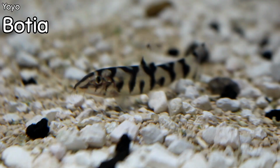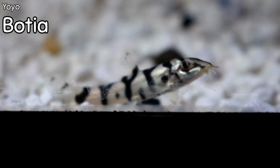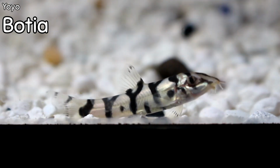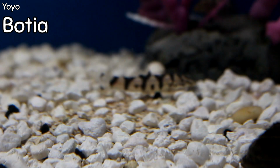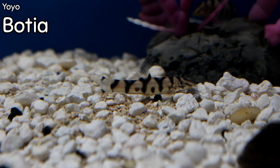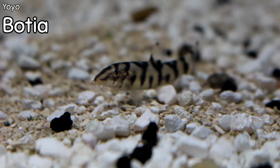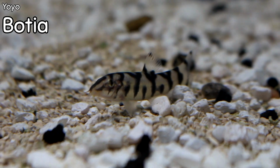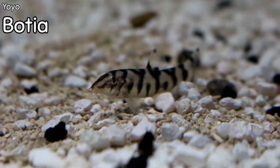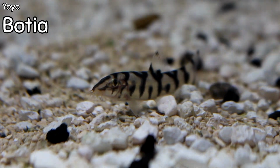If you really want a cool bottom feeder, these yo-yo Botias are fantastic. Great color on these, cool markings, and a very busy little fish that works all the time on the bottom. They do go best in a tank with semi-aggressive fish, as they can be a little aggressive sometimes. I've also seen them kept in community tanks with no problem, but for the most part we like to keep them in a barb type environment. So definitely want to check those out when you come in, as I only have a few.